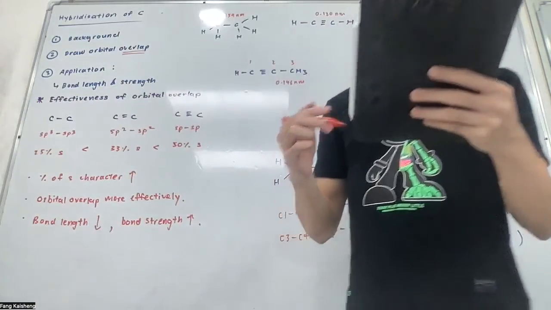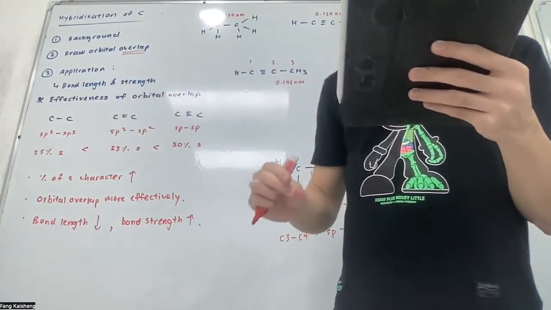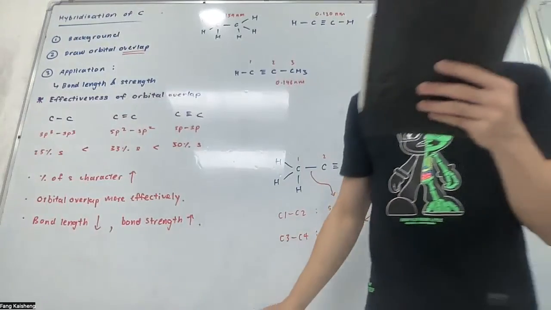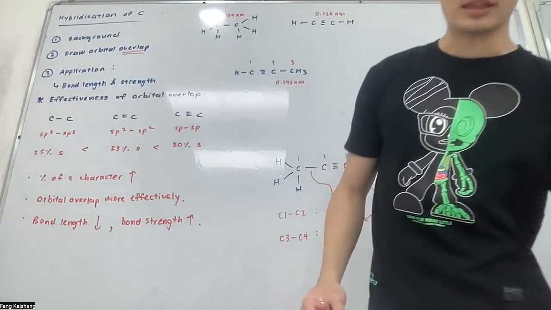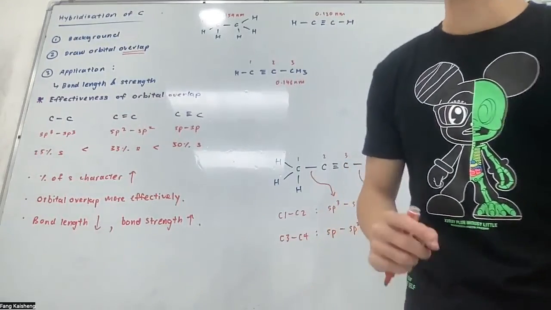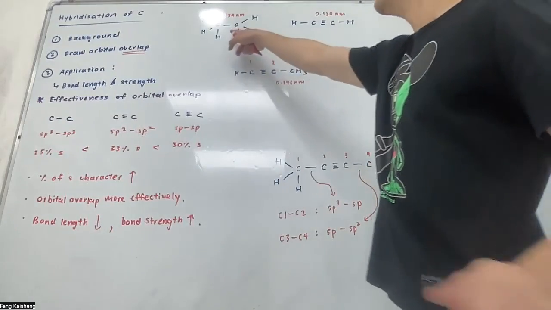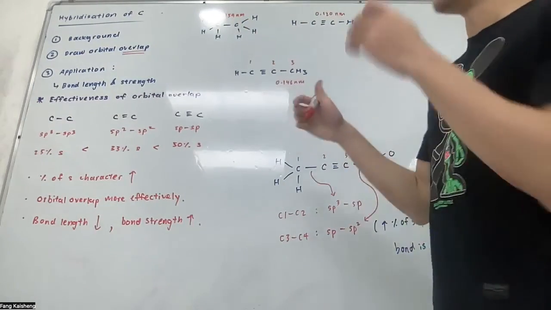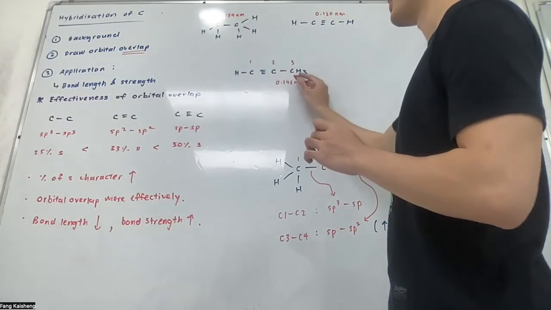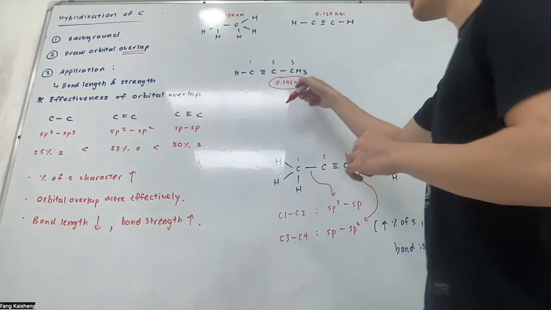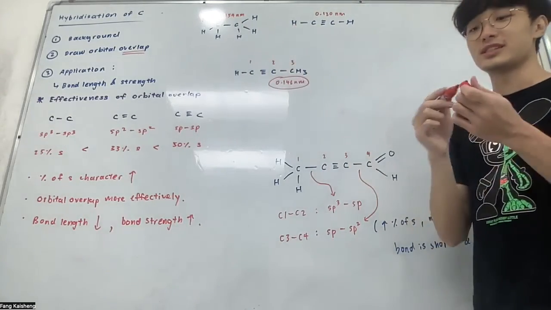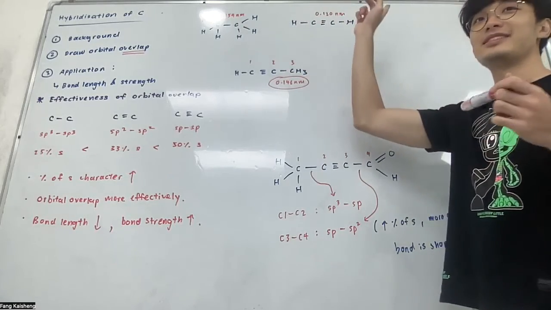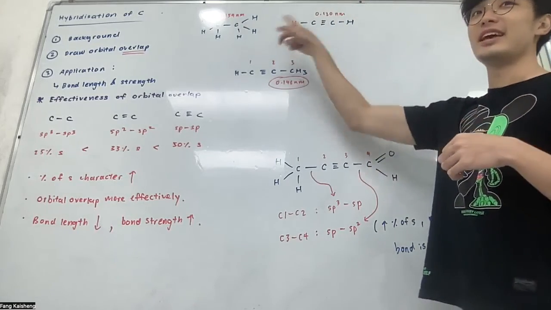The answer for this? Yeah, B is the answer. I know the answer, right? The option doesn't seem to explain a lot of things. But this is what the question is saying. In an ethane molecule, this is the bond length. In an ethyne molecule, this is the bond length. But in particular, they are interested in this structure here. What's the relationship of this bond length with the other two structures? This one is in between.